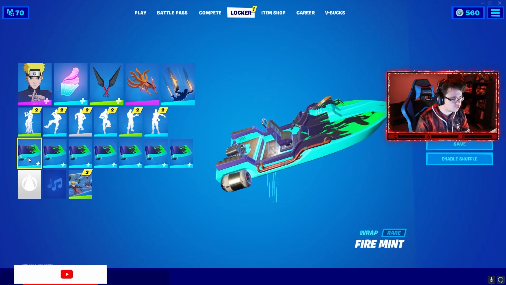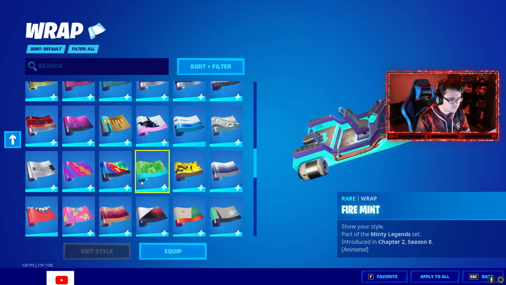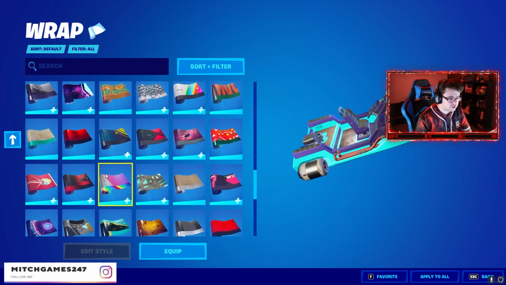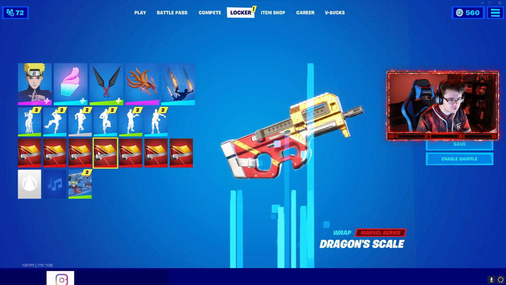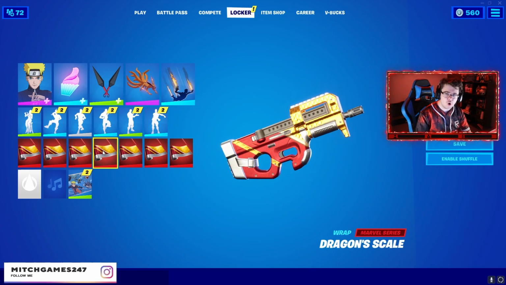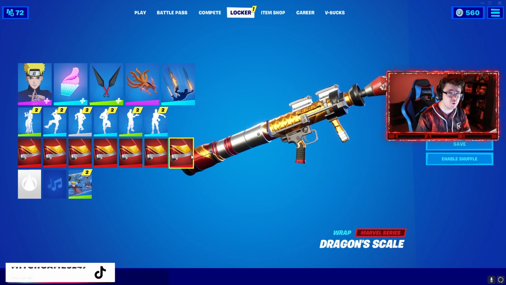And we're going to come over to a wrap here. I wanted to select this just to show you what we could do with him. Because with Naruto being orange, there's a lot of things that you can actually do. And this is what I've opted for, man. I've gone with the dragon scale. I really like it. It's got that gold and red sort of theme. I just feel like it matches Naruto pretty well overall, honestly.